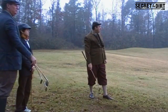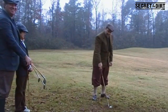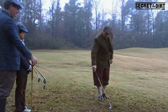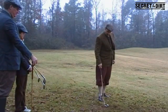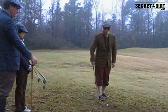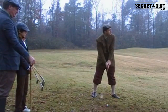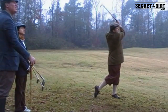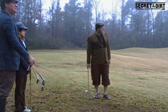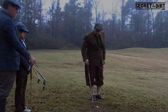I don't think you should tell what the shot was because I don't know. Well, this is the other part of it. I think we can let everybody know that right now we're trying to solve the riddle of these golf clubs, and figure out what we have to do to make them perform the way we want them to perform. And that was a nice shot there. And it's going to be different than what we would do with a modern golf club. But this was what was at their disposal.